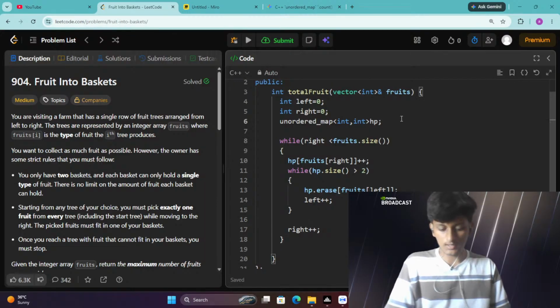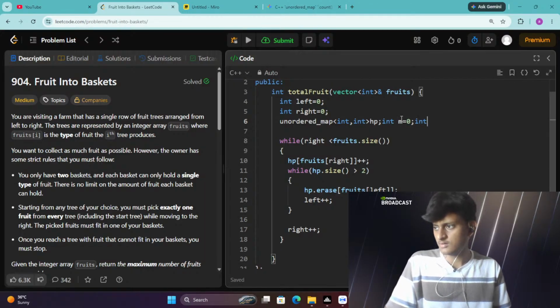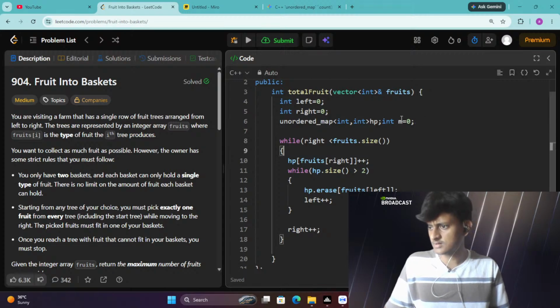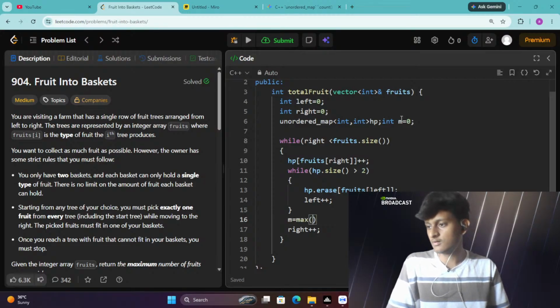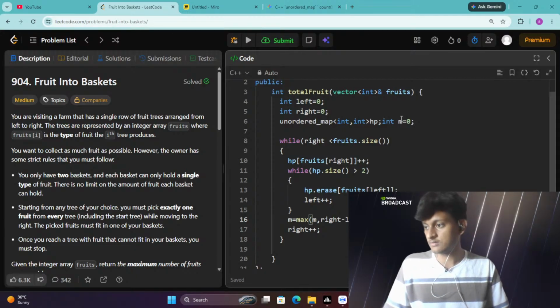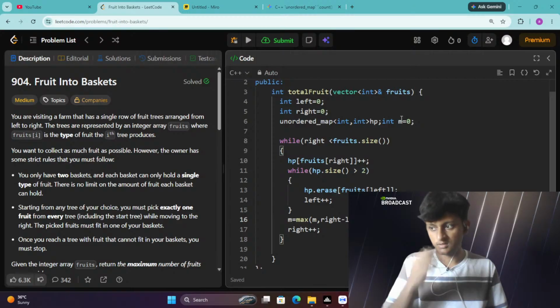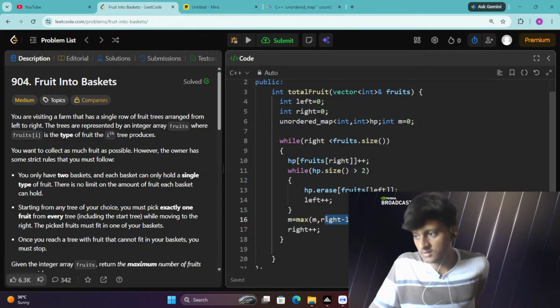And I would also need int m is 0, and m is max of m comma right minus left plus 1, because this is how you find the size of the subarray.